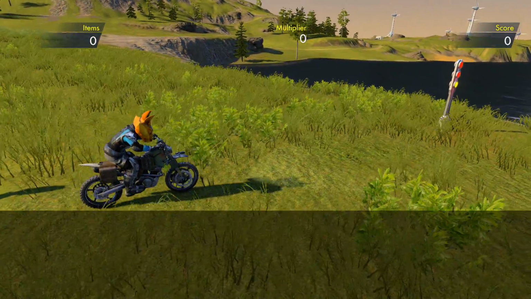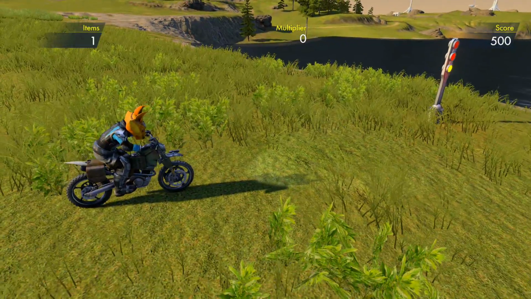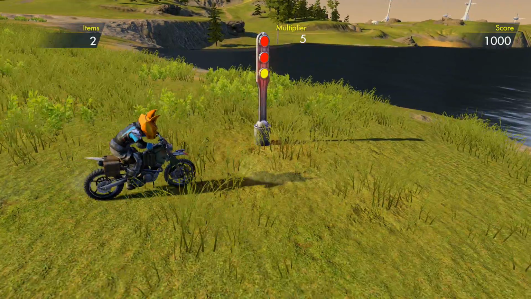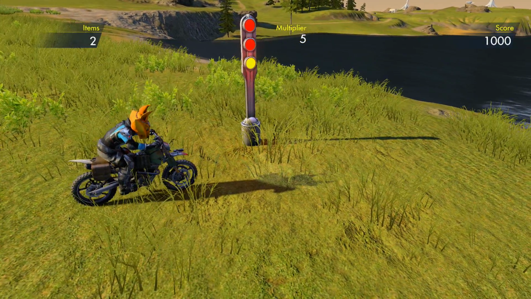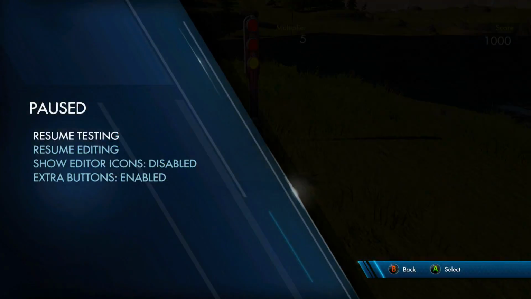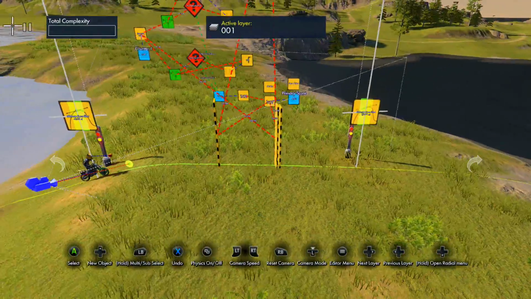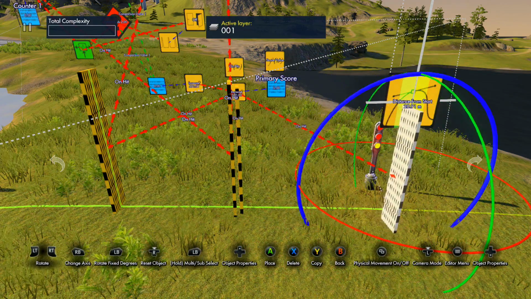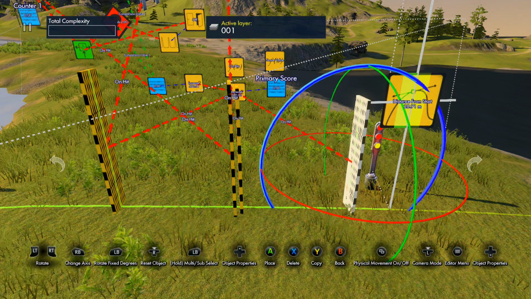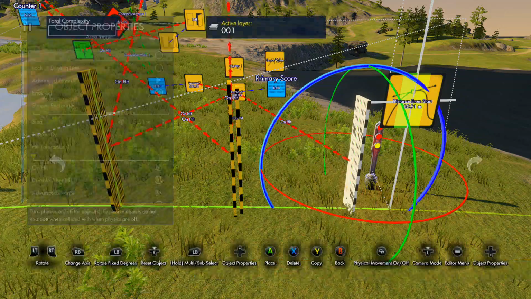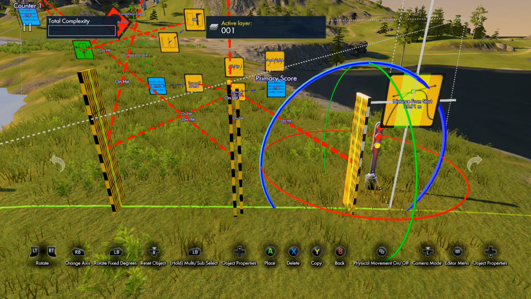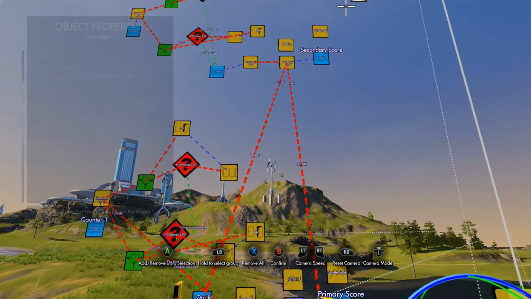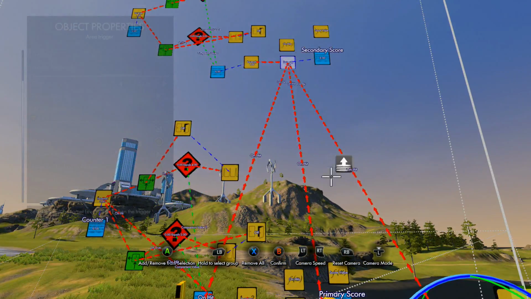Our first checkpoint, alright, let's see. Alright, it's 500, one item. Let's see what the next one is. 1,000. Multiplier of 5. Now, since we have a multiplier of 5, let's see what our next target is going to be before we cross the finish line. We're going to select the same target and then go up and down because we wanted to have our countable data corresponding with the other target. So we're just going to select it to this.